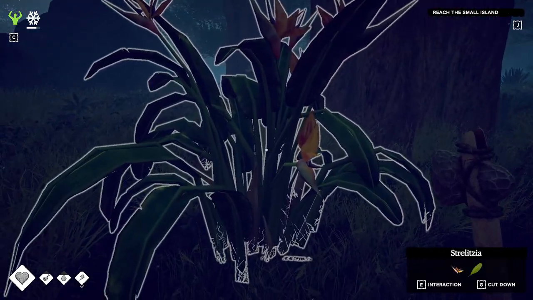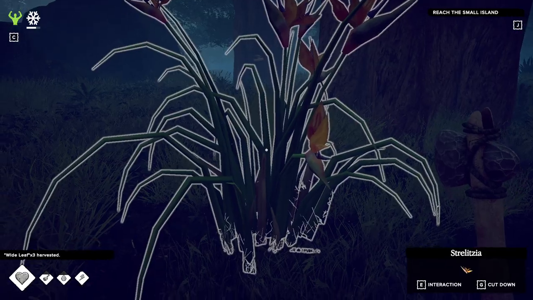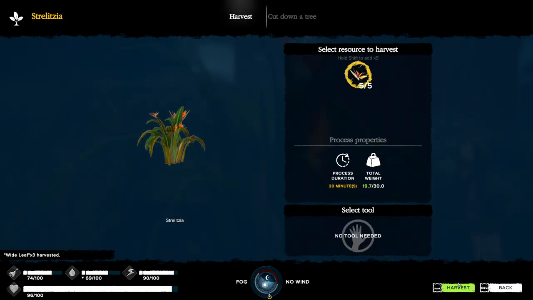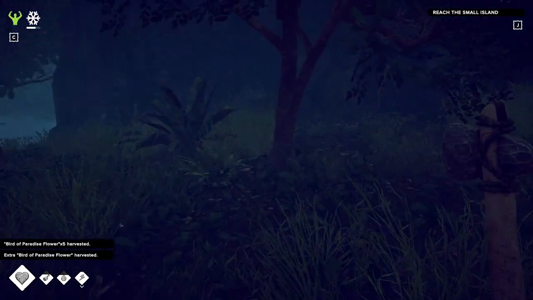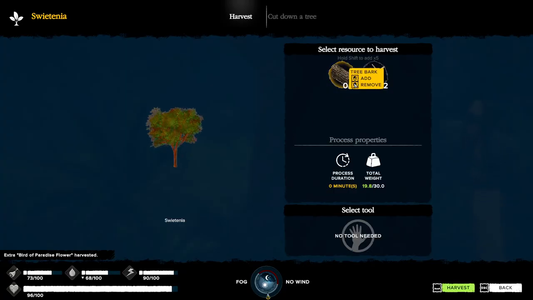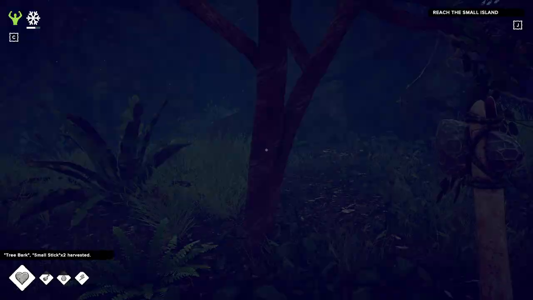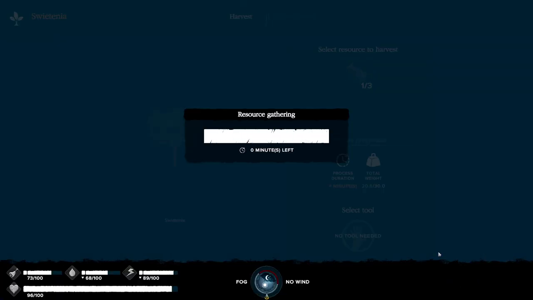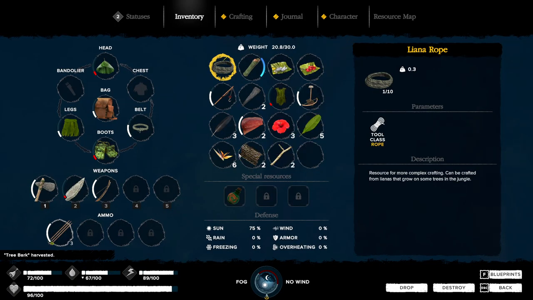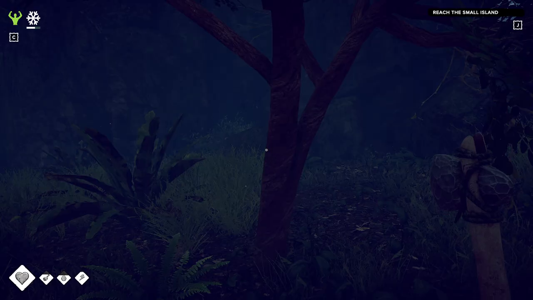Back to our plan of action here. We'll do this in steps. Okay, we got our fish bait. I don't want to collect any more than that because, got some sticks and bark. What time of day is it? Midday. Actually, how is this bait? 20% bite chance. Okay.